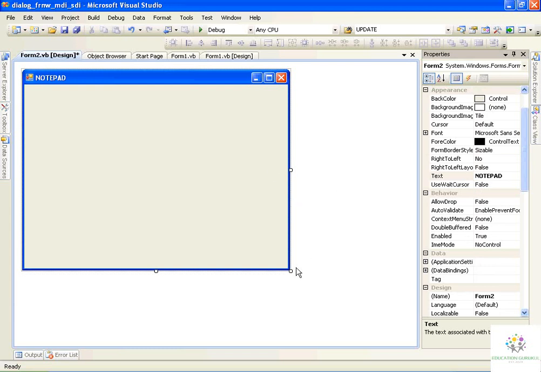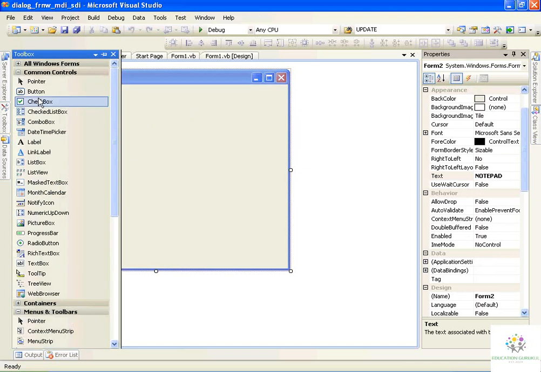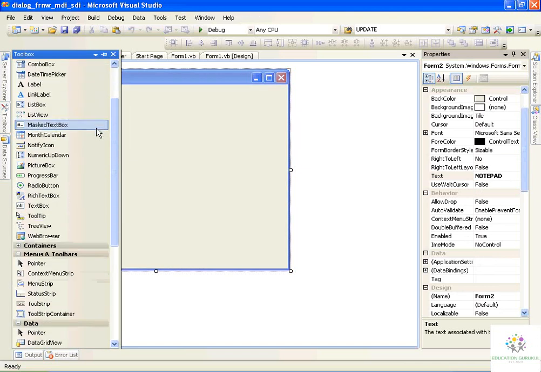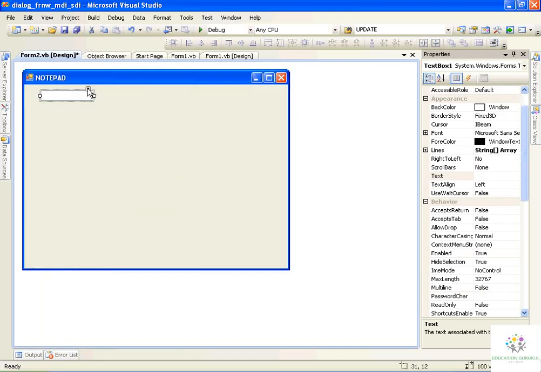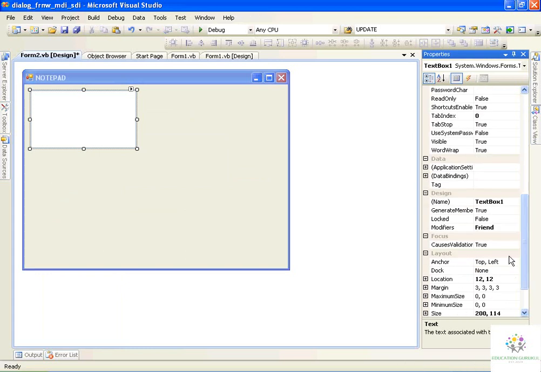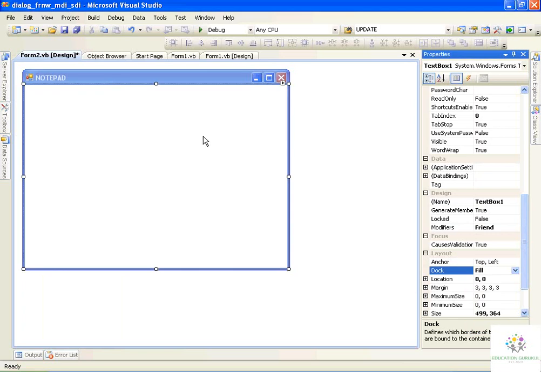Okay, so what I'm going to do, when I'll be clicking on your file, I should see this notepad, but this isn't a notepad. There is nothing to write on this notepad. So let's have a text box. Okay, and I'll be saying it is having a multi-line property. Now you can expand it, but expanding all these things will not work fine. Let's use a dock property. I'll be saying dock fill. It means this will be looking like a notepad. I can edit something inside it. Okay, so this thing is done.